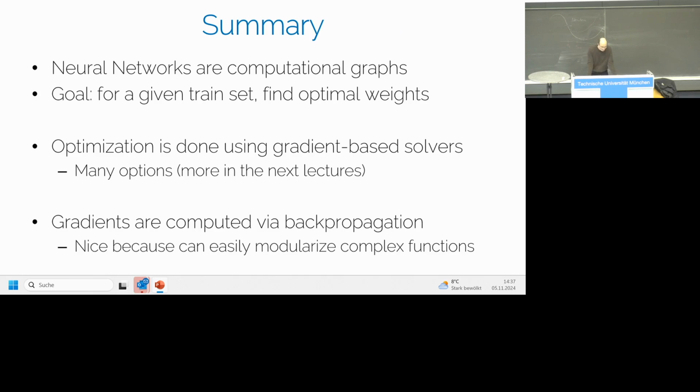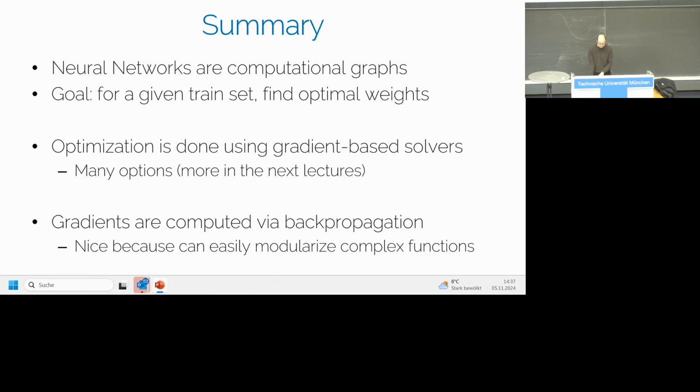So to summarize this part, neural networks can be represented as computational graphs. And these computational graphs give us a way to feed forward, to do a forward pass, to evaluate the loss for a given set of parameters. But as we will see, they can also be used to backpropagate and optimize the weights with gradient descent. And as we'll see, we're using the chain rule.